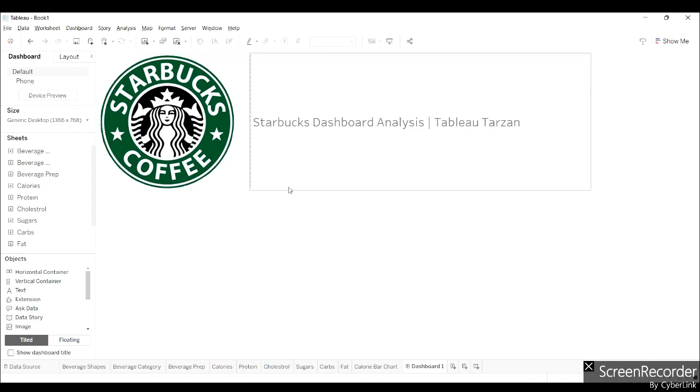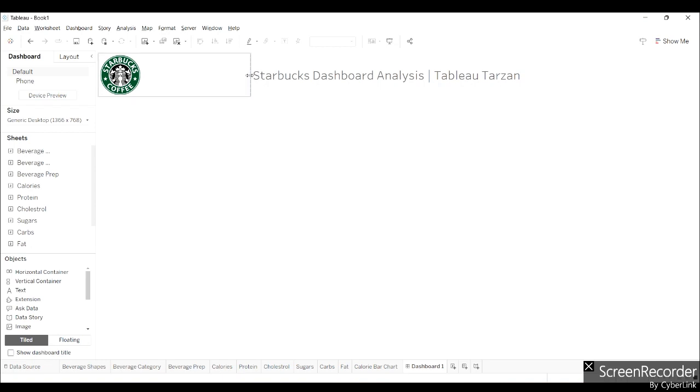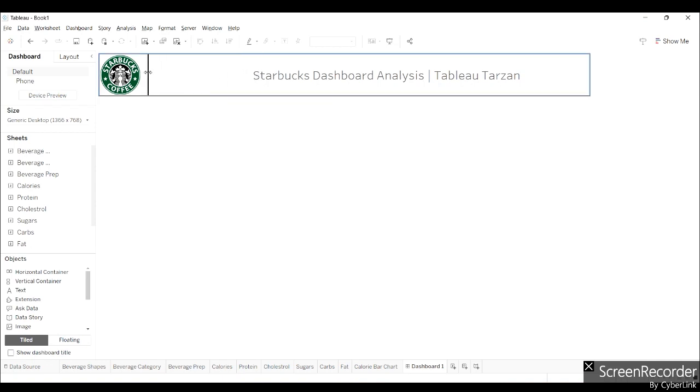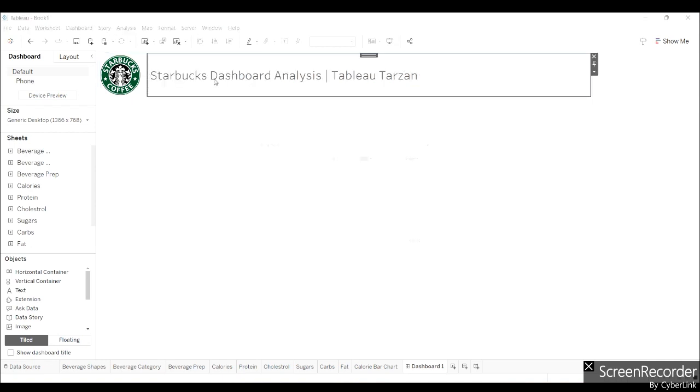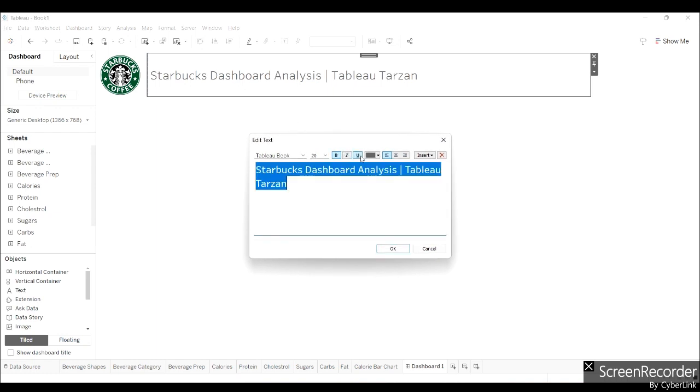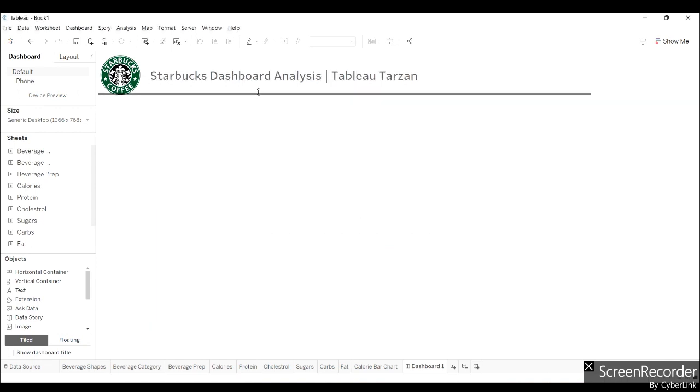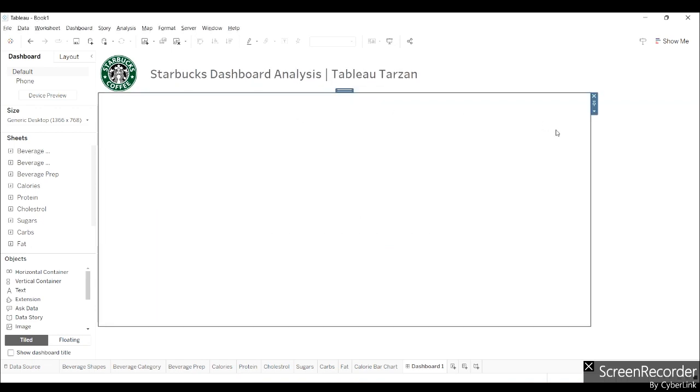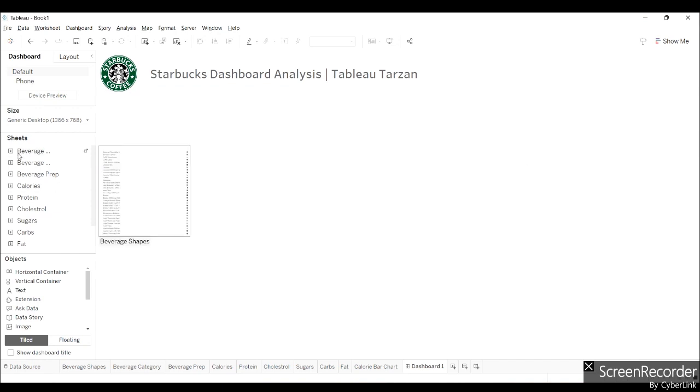Let's size it. This goes up, this goes here, and maybe I'll bold this. We'll do the beautification a bit later, right? So for now, this is how it looks. All right. So the first thing is done. Next, let me get the, what was the second thing I wanted to put.